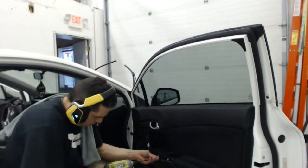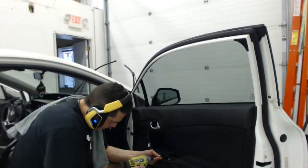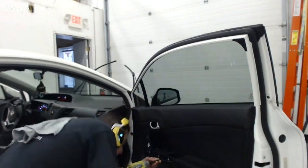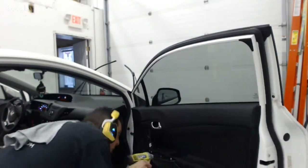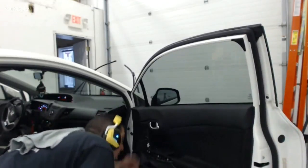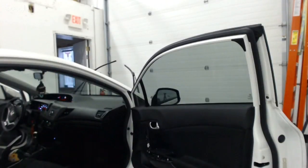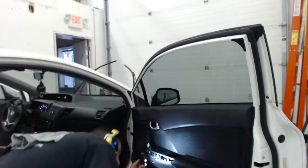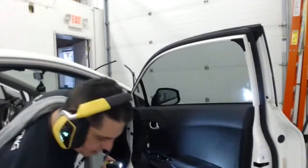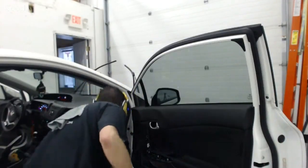I got three screws at the bottom. Hondas are really a breeze generally. Well, I'm having a hard time finding this hole. What's up with that? Let me get my flashlight here. Just as I say Hondas are pretty much a breeze. There it is. Okay. Yeah, just as soon as I say Hondas are a breeze, guess what? Hondas are a pain in the rear.